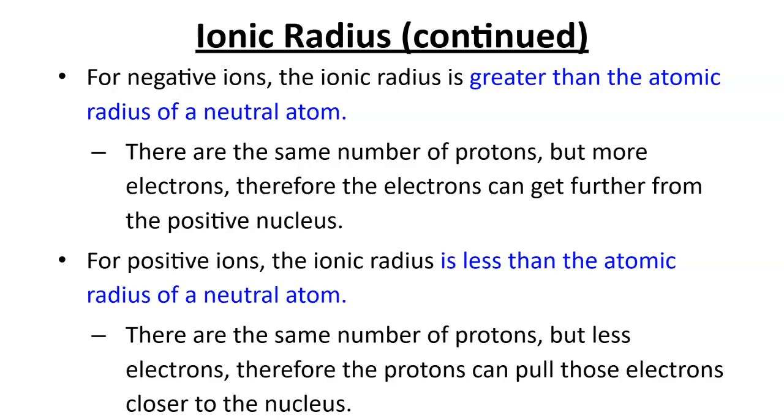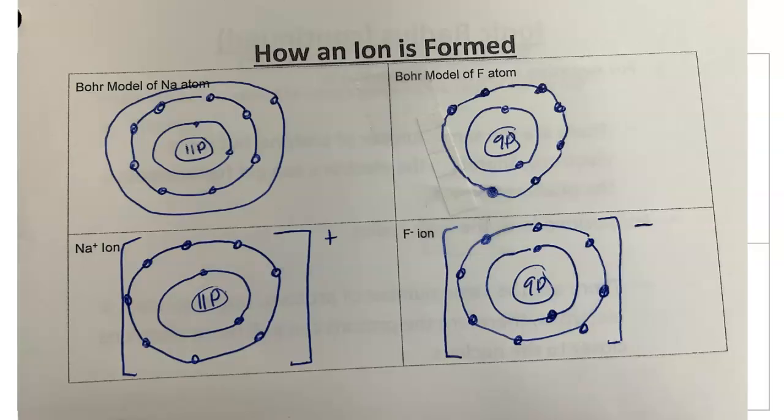This summarizes that idea and the idea of a positive ion. For a positive ion, the radius is going to be smaller. Think about it. In a positive ion, you've lost electrons. You can think back to the sodium example. Right? Lost this electron here, so now that radius is smaller because the radius is only from the center to the outermost electron here.